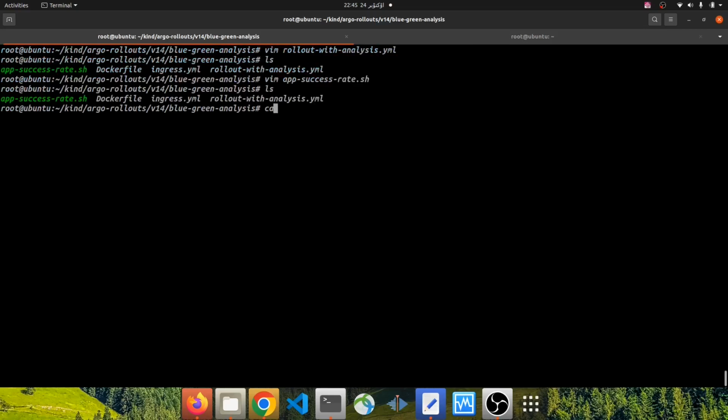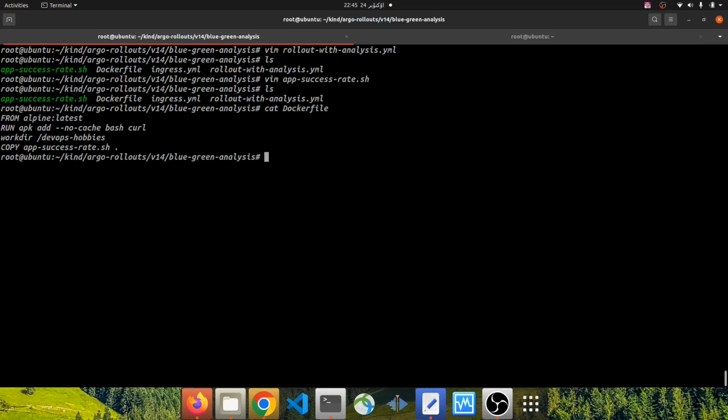And also, we have a file here called Dockerfile. And I'm copying app-successrate.sh into that image. So I have built this image already. So this image is available on my local machine. So you need to build this image using these 2 files, app-successrate.sh and Dockerfile.